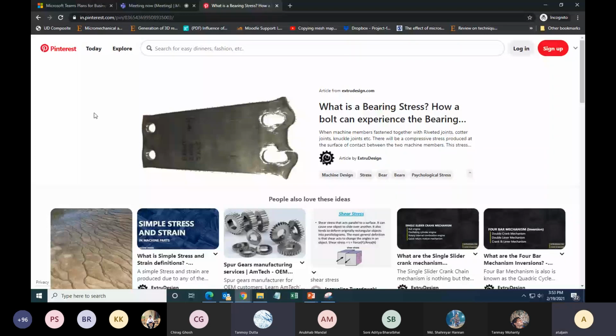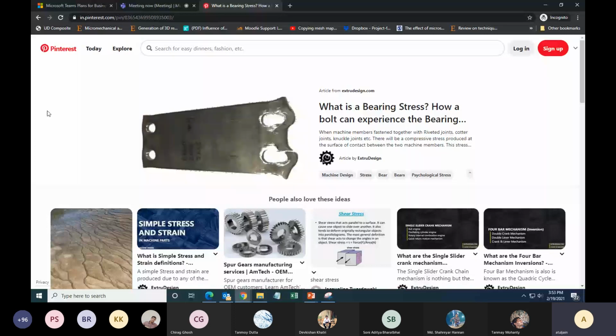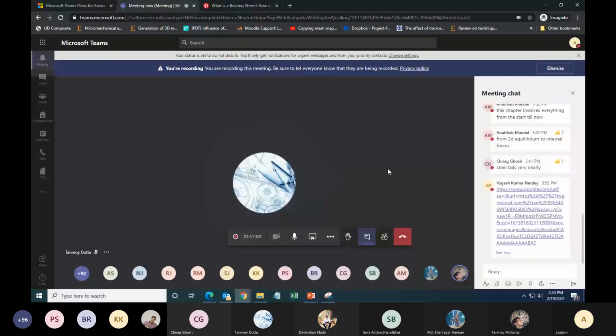Before that, sorry, Yogesh has sent a very nice picture. So this is what happens. This is the picture I was looking for. Due to bearing stress, this is what happened to the plate. Yes sir. Thank you, Yogesh. Yes, what was the question? So when I used to compress or put pressure on the bangle from its sides, it used to get converted into an ellipse shape or an oval. So that is also due to bearing stress.